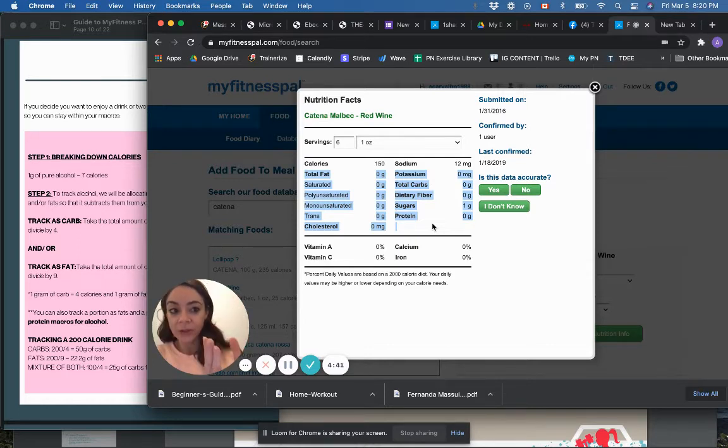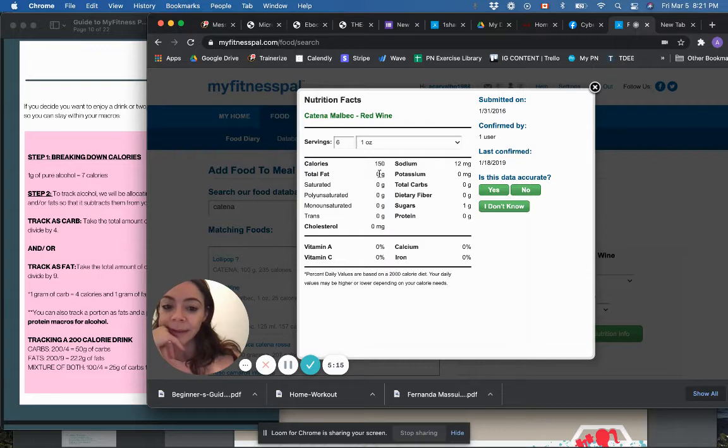But when you look into your macros, and that's what we're doing, we're counting macros, it's going to still be perfectly fine. So it might seem that you still have a lot of carbs, a lot of fats, but in reality, you don't. And I'll explain why. You notice that when you scan the barcode, only calories, there's zero carbs, zero fats, zero everything.